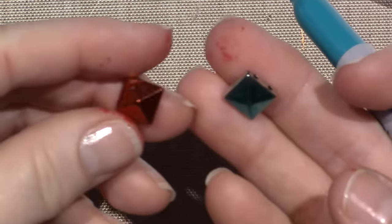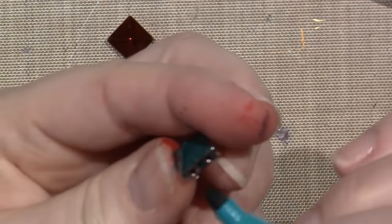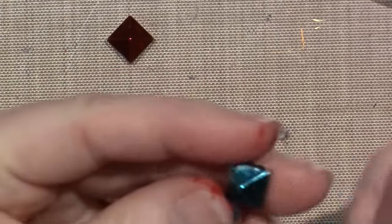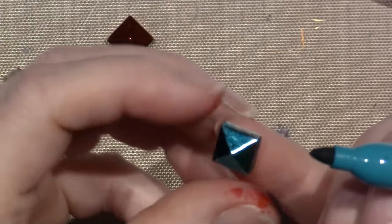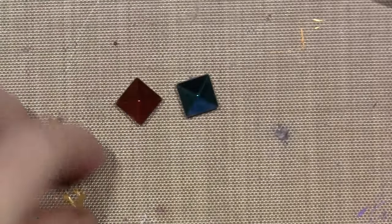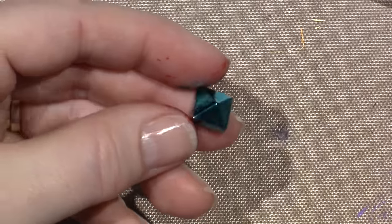I actually put a couple coats of the red on here, and it looks much smoother when you do a couple coats. I did the sides too, because when you do tiles, sometimes they end up on the edge of the piece, and you see the side. So I like to finish the sides. I'll just go back one more coat, because I am picking some up on my fingers when I turn it and touch it. So you really should just let it sit. But now I have a teal metal tile. And you could do that with a bling too.